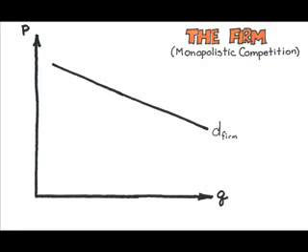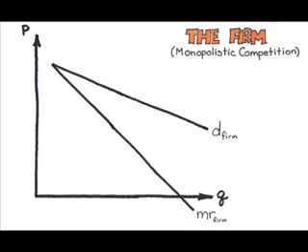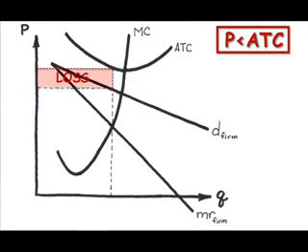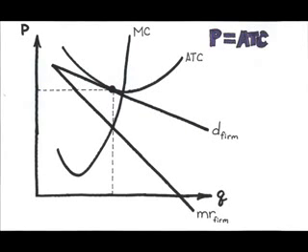With a downward sloping demand, the firm's marginal revenue will lie below its demand curve. To find the profit maximizing output and price for the firm, we need to add the marginal cost curve, determine where marginal revenue equals marginal cost to get the optimal output Q star, and then use the demand line to determine how much the firm owner can get the buyers to pay for those Q star units. Like a monopolist, a monopolistically competitive firm could make money, lose money, or break even in the short run. But like perfect competition, the picture will change in the long run.